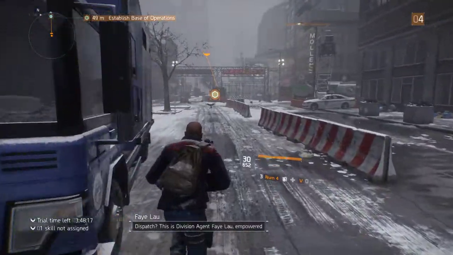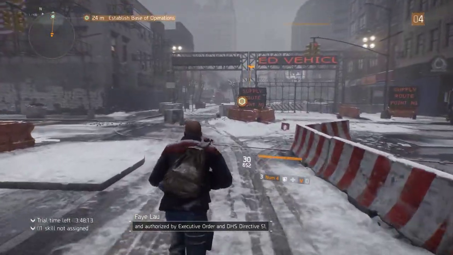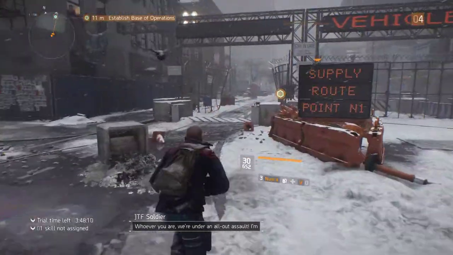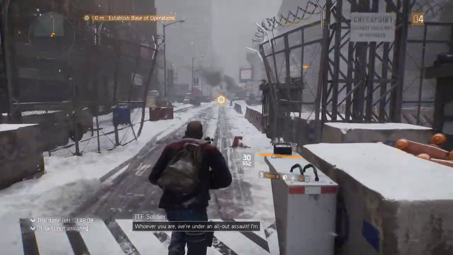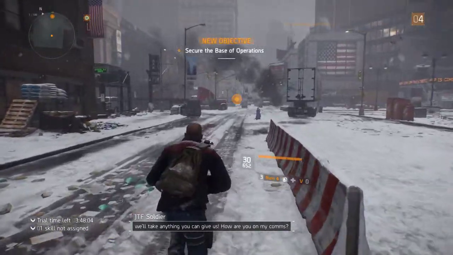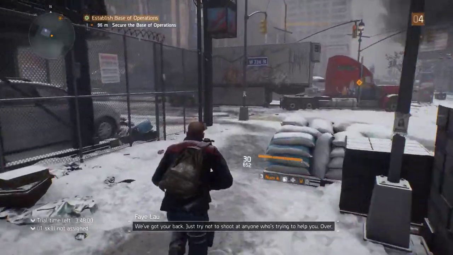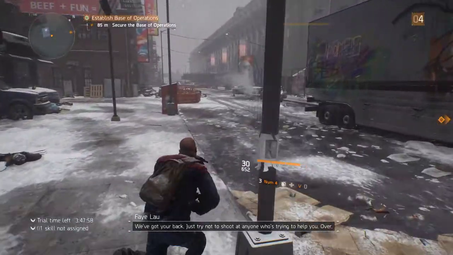Dispatch, this is Division Agent Fei Lau, empowered and authorized by Executive Order and DHS Directive 51. Whoever you are, we're under an all-out assault. I'm not sure how much help you can be, but screw it, we'll take anything you can give us. We've got your back. Just try not to shoot at anyone who's trying to help you. Over.